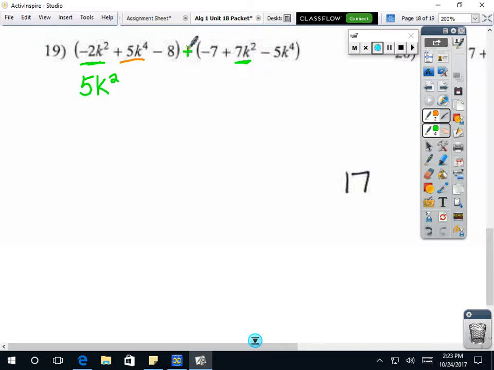What could you add to it? And what happens? They cancel because they're opposites. It's the exact same thing but opposite signs, so it cancels out when you add them. And then we get to negative 8, which can be added to negative 7. Negative 8 plus negative 7 is negative 15. Is that in standard form? What do we name it? Quadratic. Degree 2 is quadratic. And then binomial because it has 2 terms.